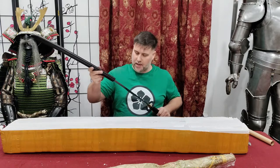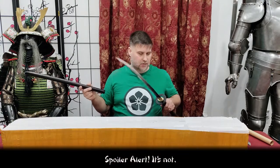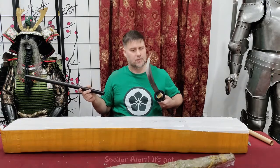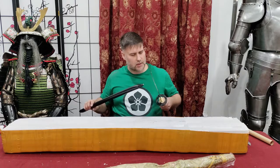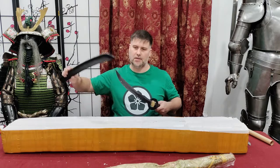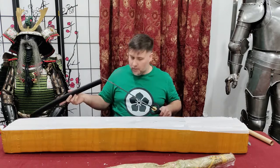So this is supposed to be a 1095 through hardened blade. It's got a lot of schmutz on it because it's fresh out of the box here. That's strange. It's got the four bohi on one side, but not the other. It's got a nice tapered back to it. I mean, it feels beefy. I'm sure it's going to cut pretty well.